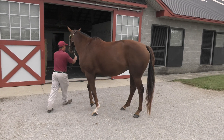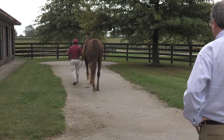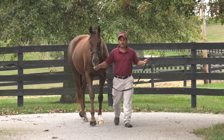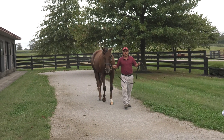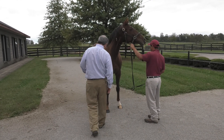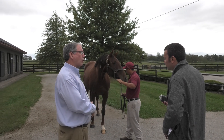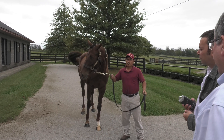All right, why don't you give her a walk down and back. This mare's pretty correct — she toes in a little bit on the left front and maybe a little out in that knee. She has what we call a splint — there's a bone that runs down through here and sometimes it pops out a little bit. A lot of horses can run with those, but if she were getting ready to run that would knock her price down a little bit. People prefer not to have that little bump there, but as a broodmare it's not detrimental at all.